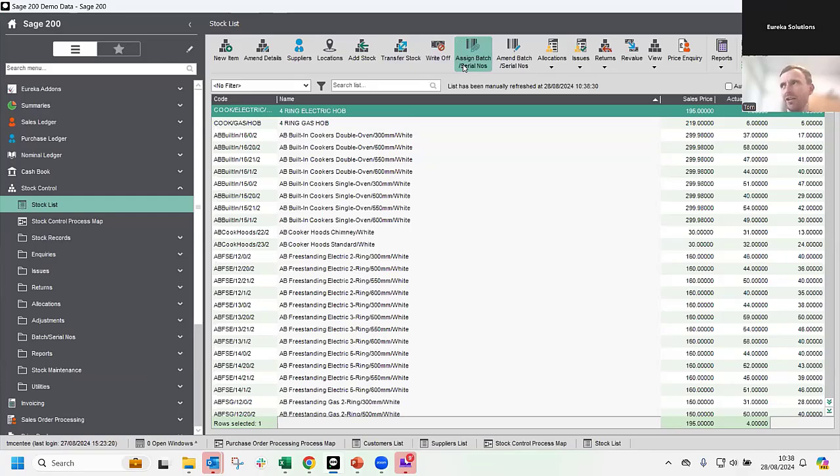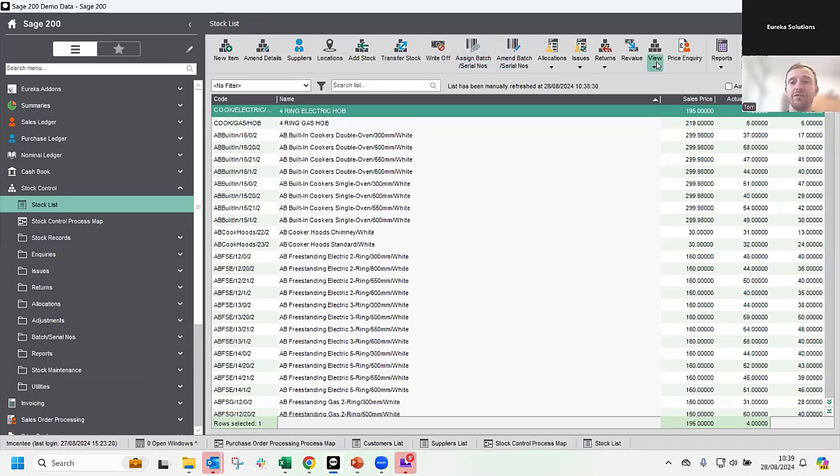So great if you're selling the likes of, we've got a customer, for example, who sells pharmaceuticals, so tablets and things. So of course they need to be batch tracked in case there are any issues from the supplier or anything that means they need to be recalled. So really important for them that there are batch numbers associated against anything that's produced. So that's all available within Sage 200.